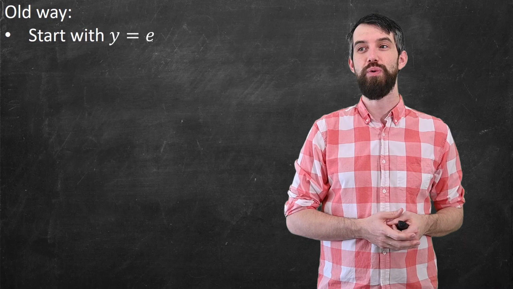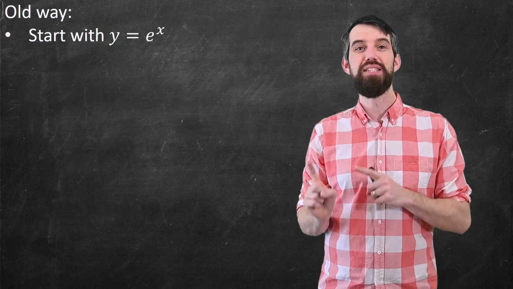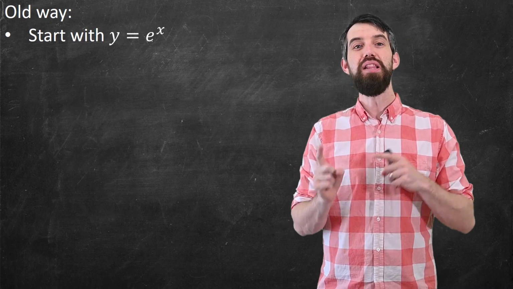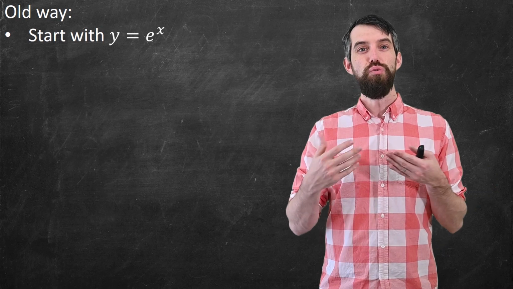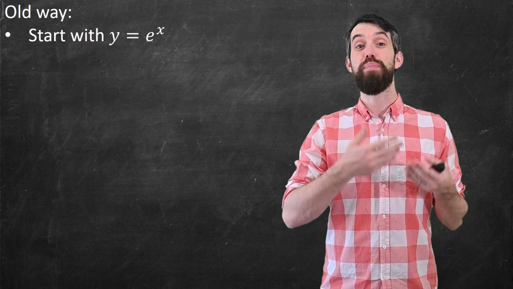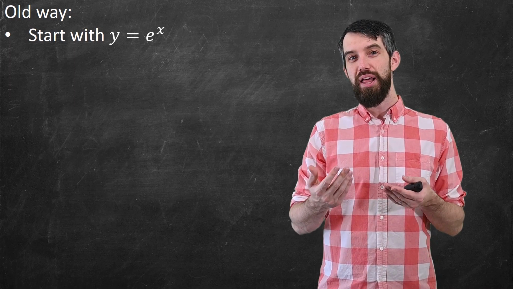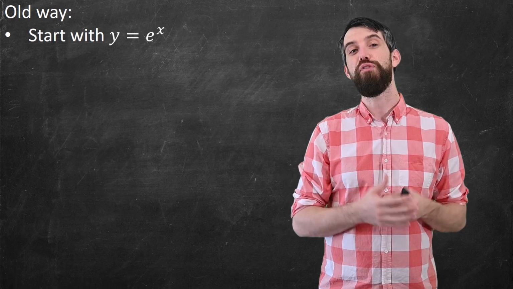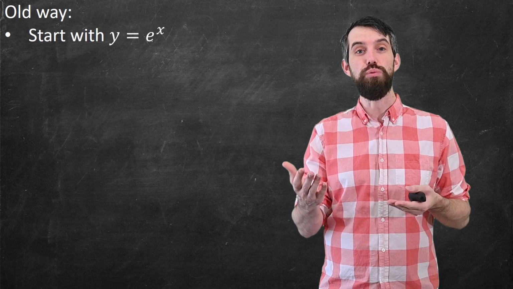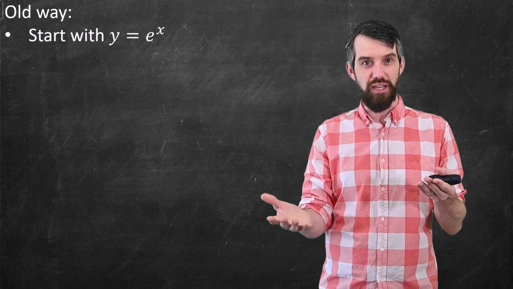So let's begin by looking at the old way of doing it, which began not by studying the logarithm, but by studying the exponential function. You know the value of the special number e, and we'll talk a little bit more about e later on in the video. Then e to the x is something that hopefully you can understand. For example, e cubed would be e times e times e.